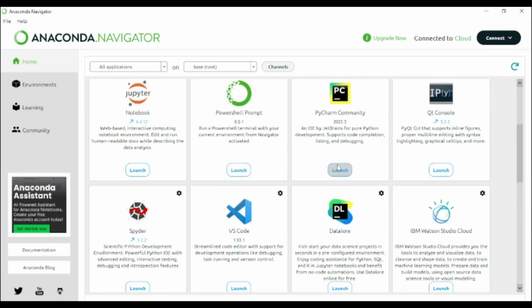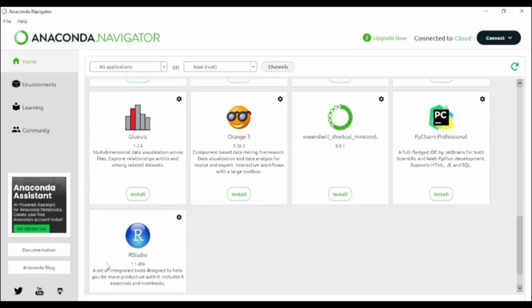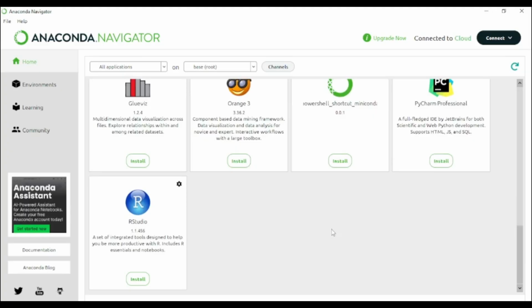We have PyCharm, Spyder, Datalore, all these applications. We also have R for those who are running R programming language.